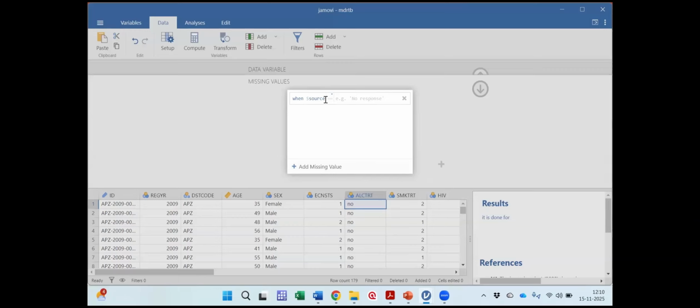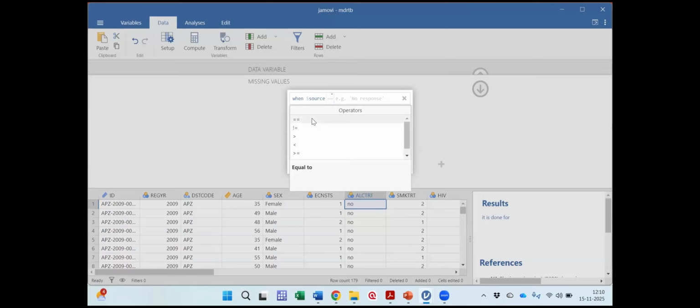In this particular source variable, I need to put 9 as my missing value. In this space, you can see a small drop down on the top. By clicking on that, several options appear, and each symbol has a different meaning.